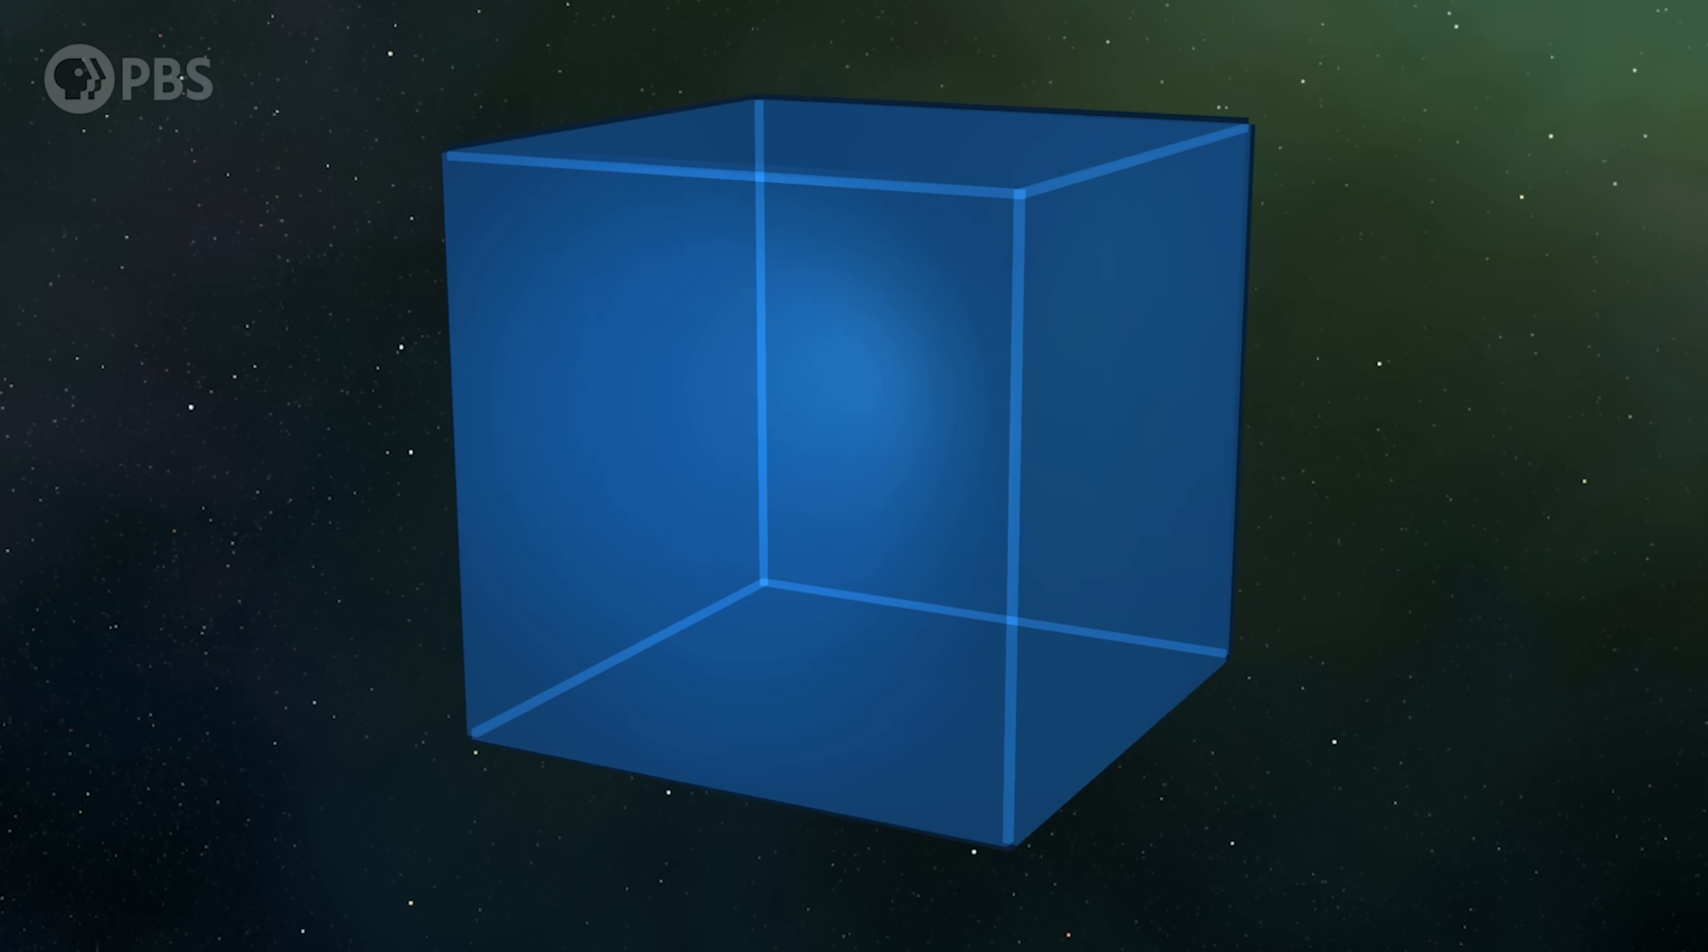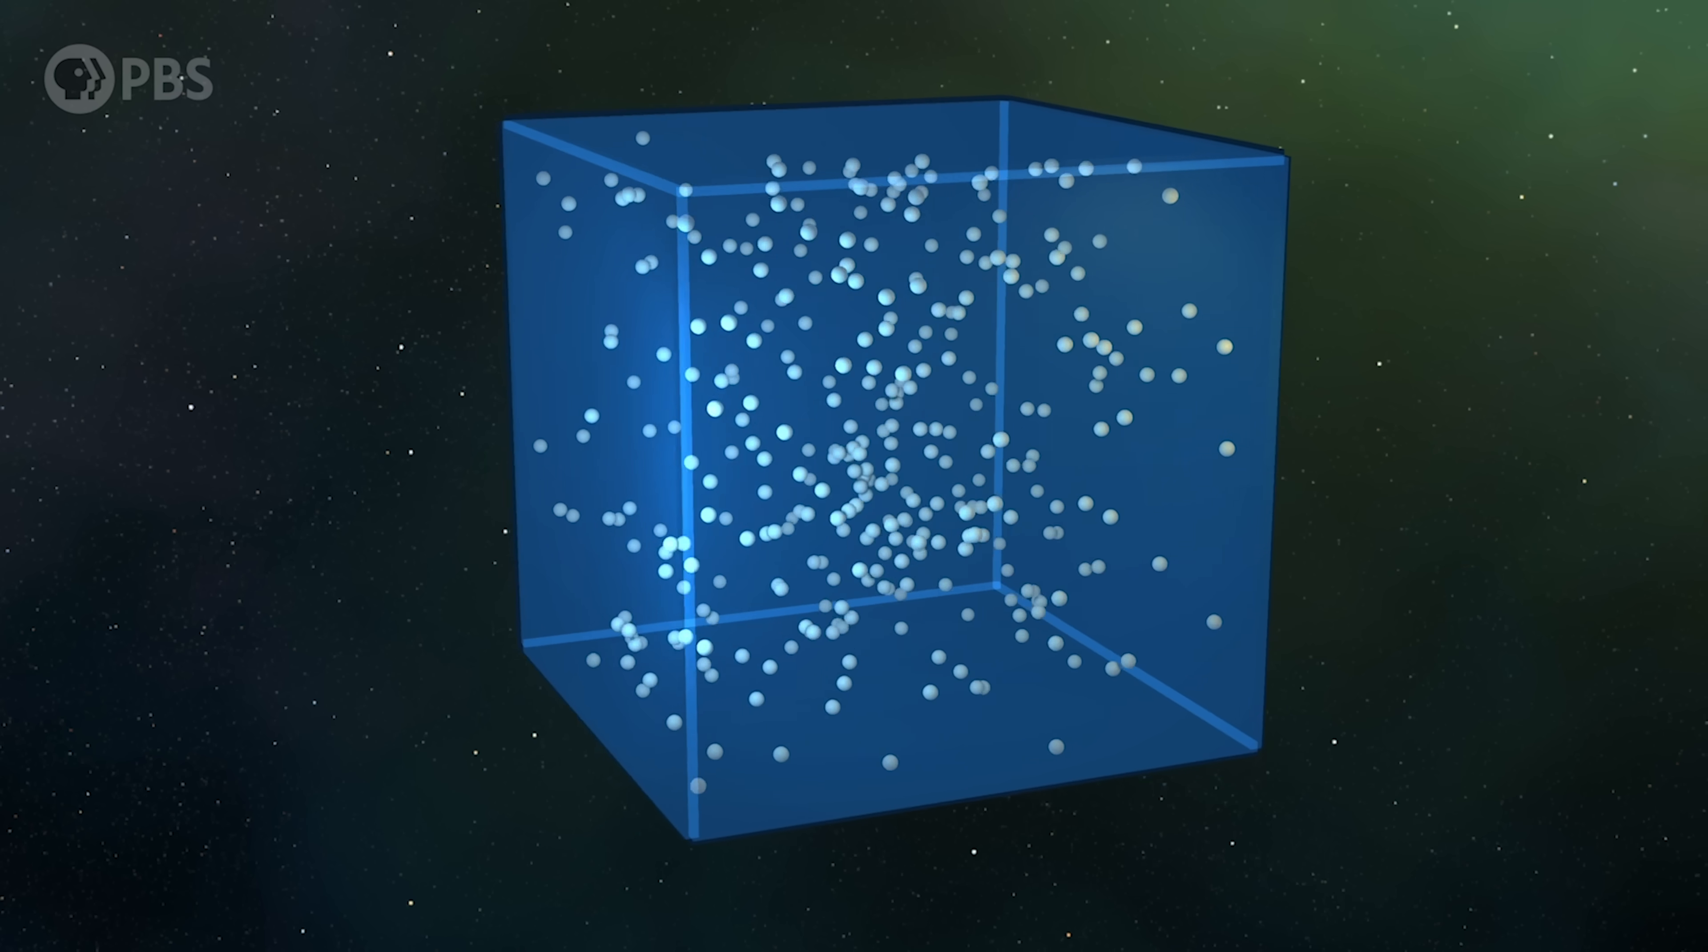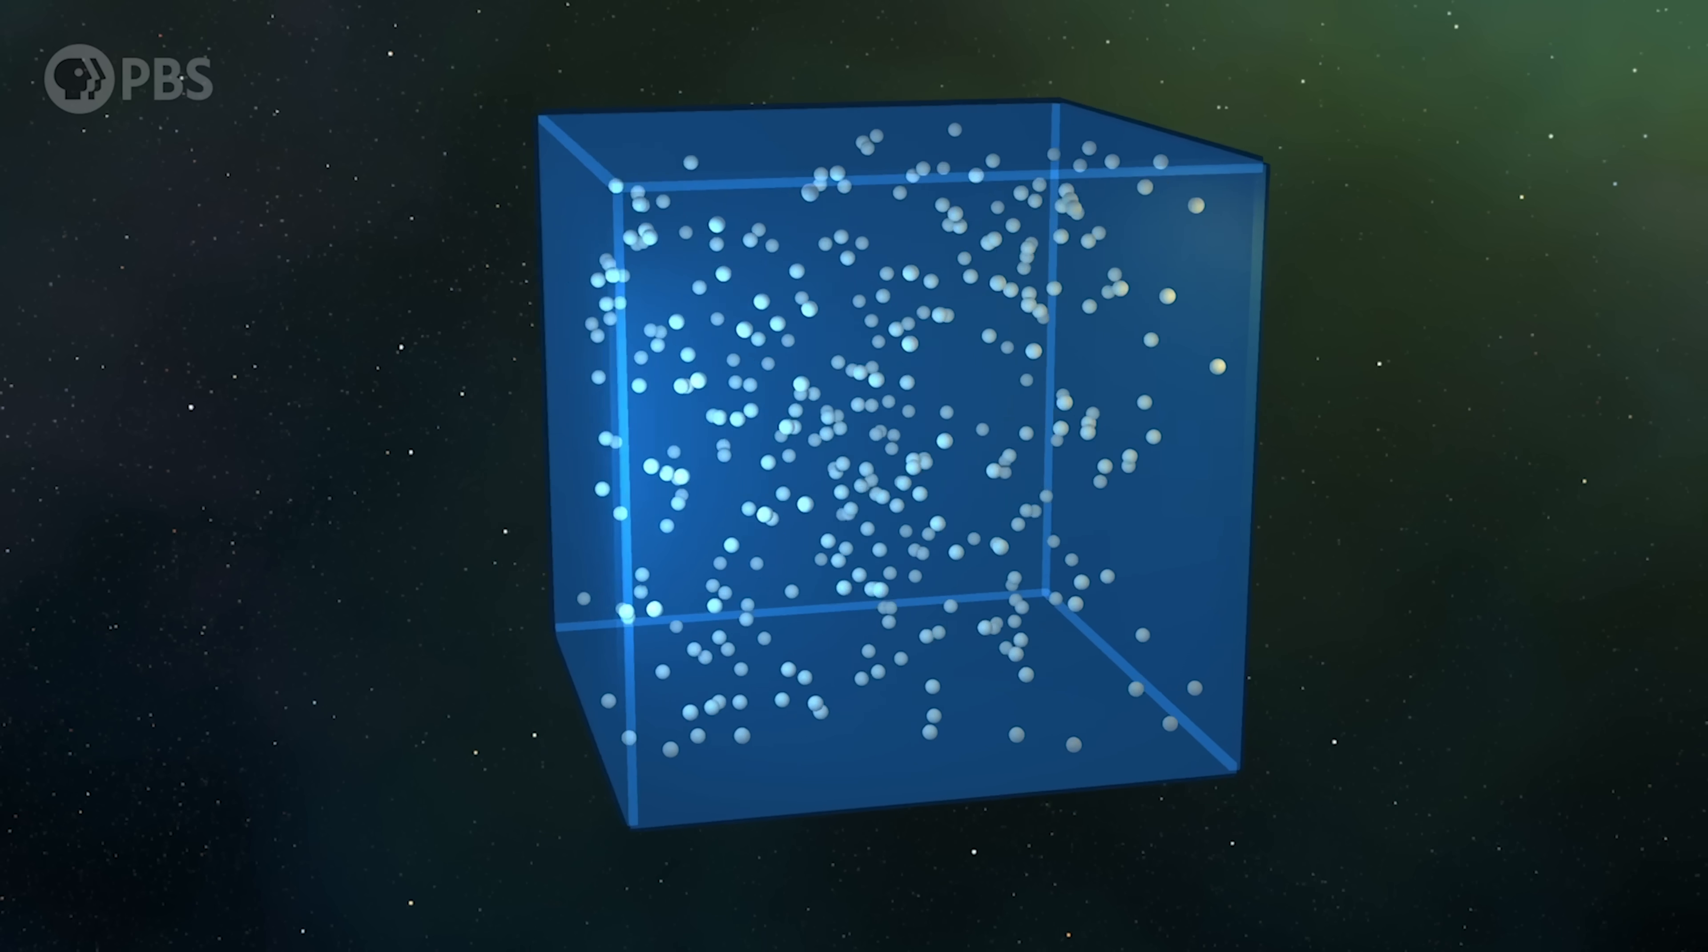To get started, let's try an experiment. We have a vacuum-filled room with no gravity, and into it we blast a hundred rubber balls. Each ball is small, perfectly bouncy, and is shot in at some random angle and speed. The balls are small enough that they never actually hit each other, but bounce off the walls without losing any energy. They're also moving fast enough that they quickly fill the room with a bouncy death storm.